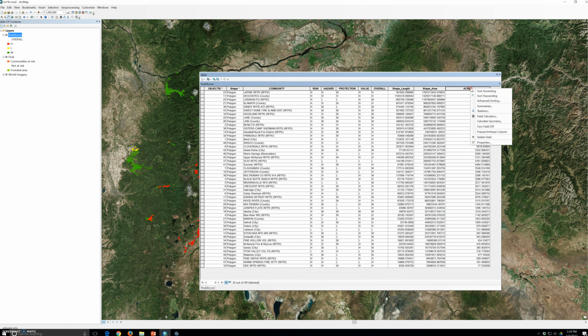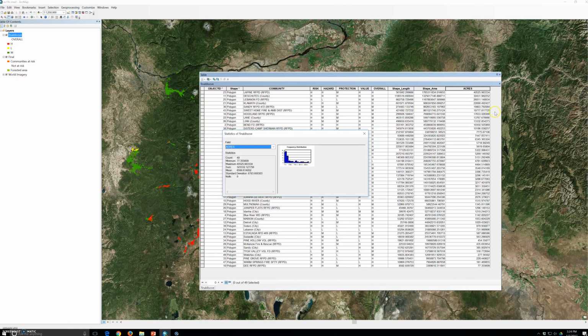We're going to right click the acre name and click statistics. And now we can see the sum of the values is 32332.127756.